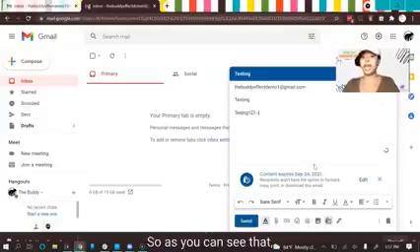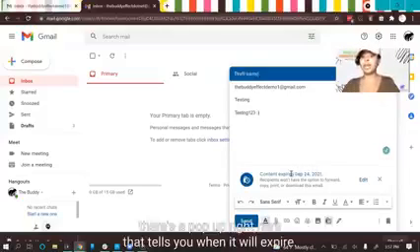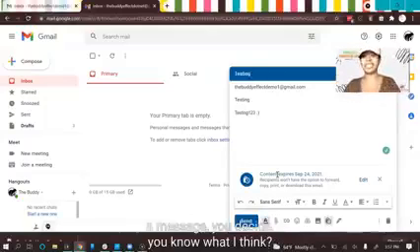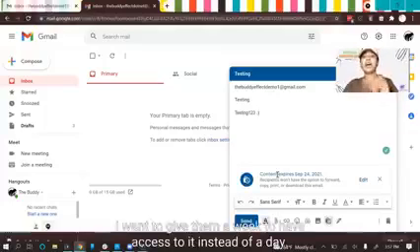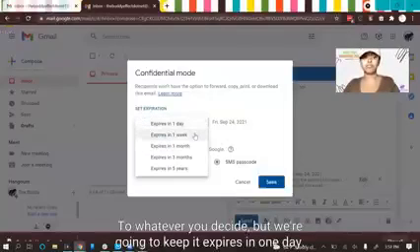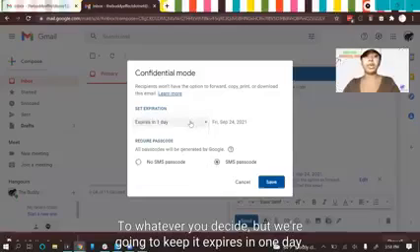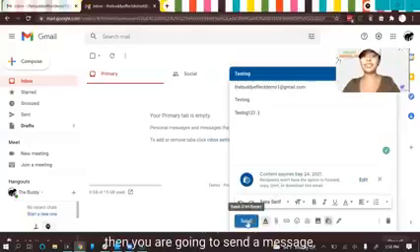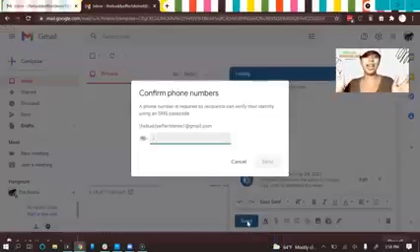Okay, so as you can see, there's a pop-up right here that tells you when it will expire. If for whatever reason, before you send a message, you decide, you know what, I think I want to give them a week to have access to it instead of a day, then you can always edit that right here and change it to whatever you decide. But we're going to keep it expires in 1 day. Save. Then you are going to send the message.